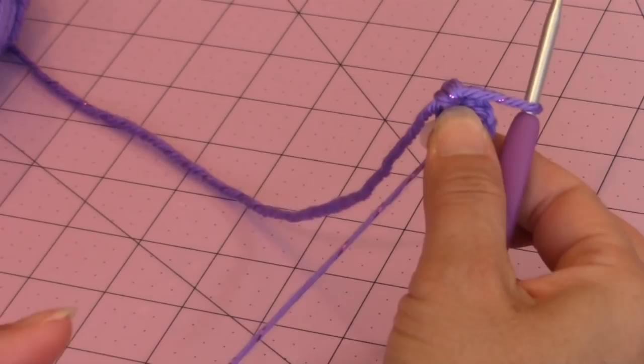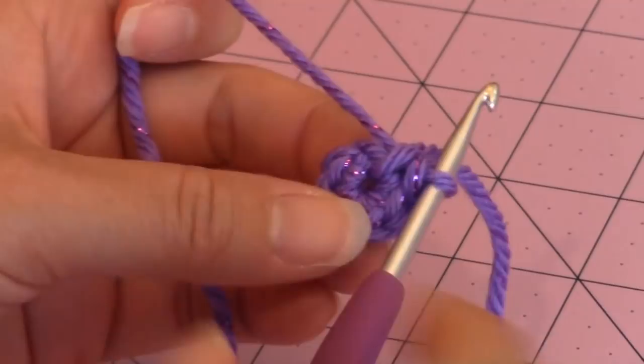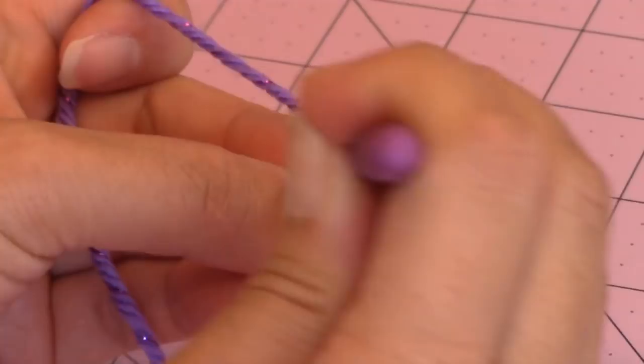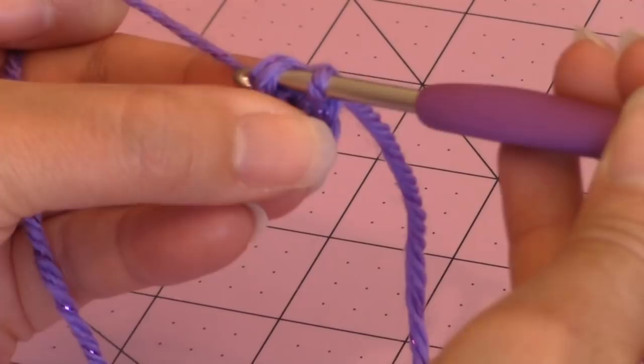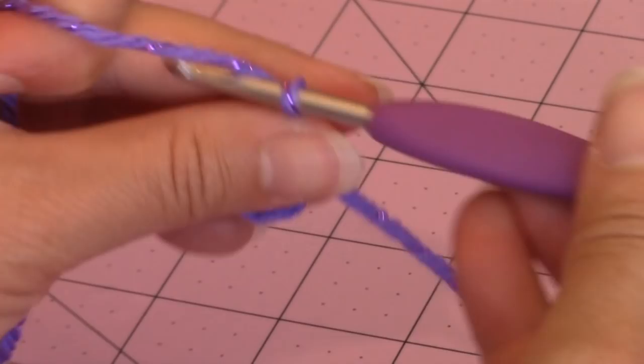Then you're going to make a slip stitch into that first stitch that you made. So you're going to take your crochet hook, go into that first stitch under both loops. Go ahead and yarn over and pull the yarn through both loops on the hook for a slip stitch. Then you're going to chain six. One, two, three, four, five, six.